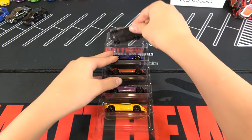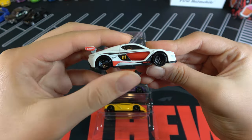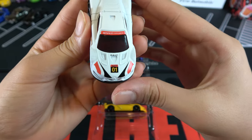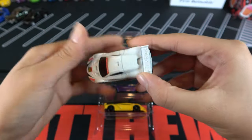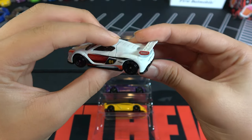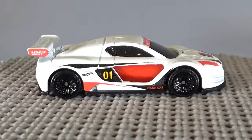So the first car is the Renault Sport RS1. You can see this car is white, with a one right here. I like the white, red, and black design. You can see the black and red stripes on the front, black rims, and the wing on the back for Renault. It's actually a pretty cool design. Ryu designed this car, and we've only seen it as a mainline. I think they should make a premium version of this in a supercar set.